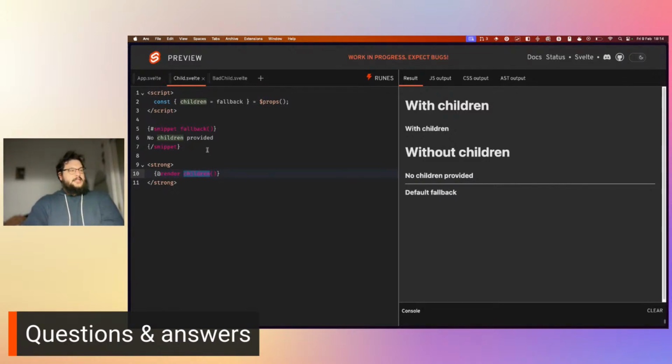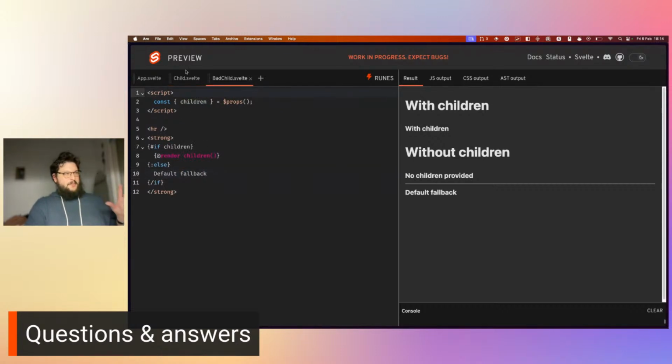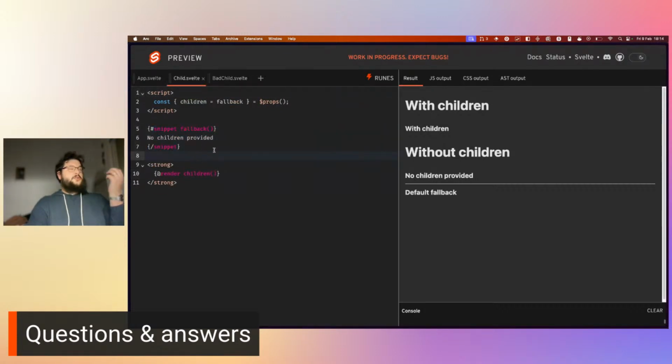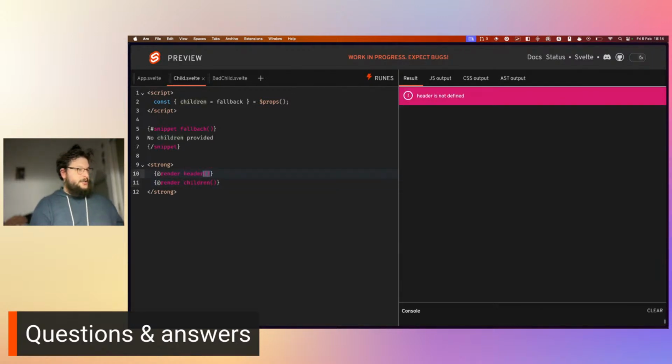And this, again, obviously, is not that different. Maybe it reads a bit better, in my opinion. But this also means that if you want a generic fallback, and if you have more than one, so let's say that you have children and, I don't know, header and footer, these are all snippets that you want to bring.